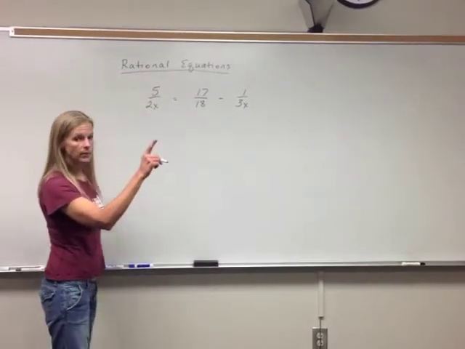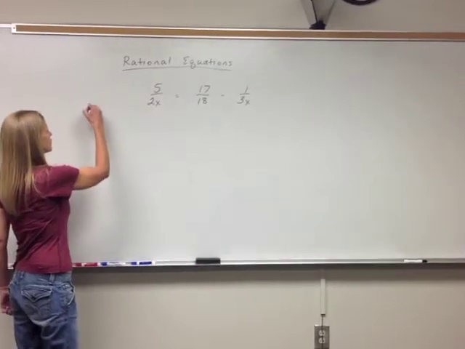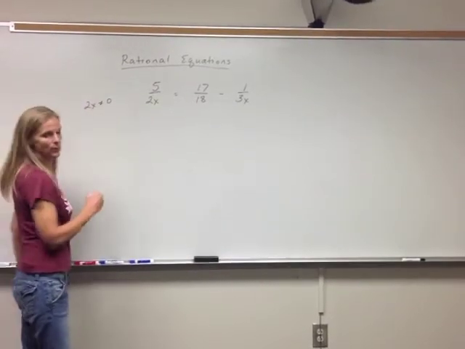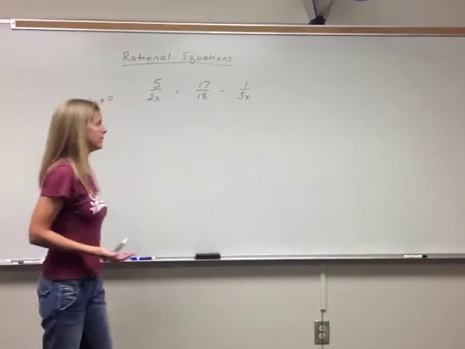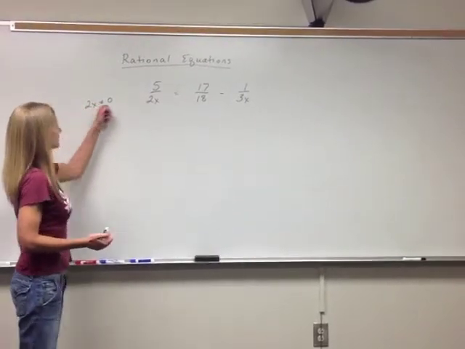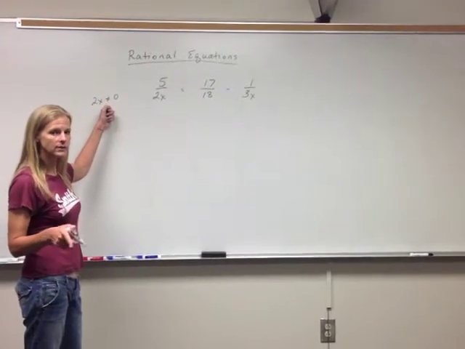Because what's the one number we can never, ever, ever divide by? 0. So in other words, 2x cannot equal 0 ever. All right, the mathematical world as we know it blows up when you divide by 0. So if 2x cannot equal 0, in other words, 2 times what number would give us 0?